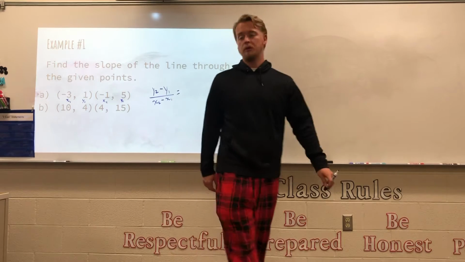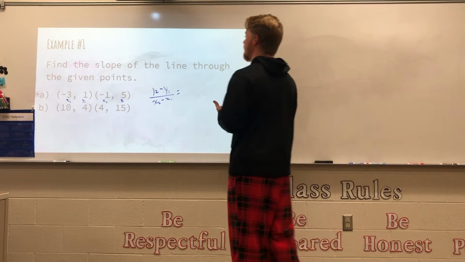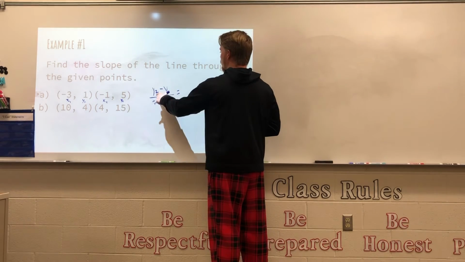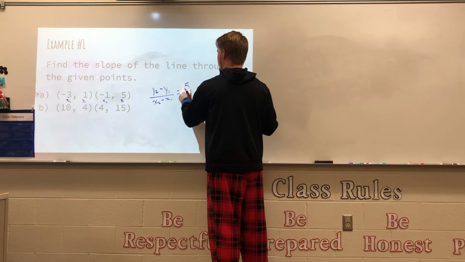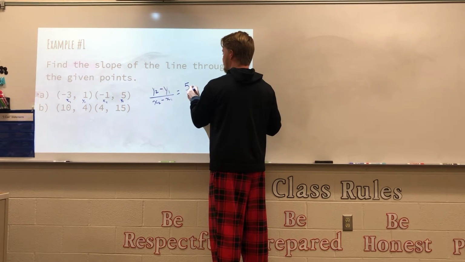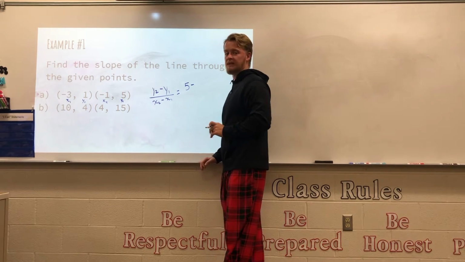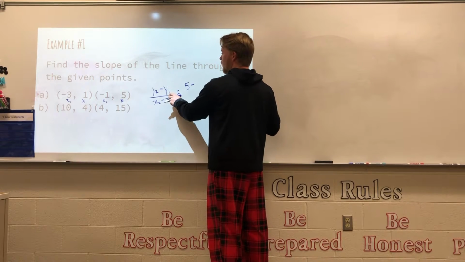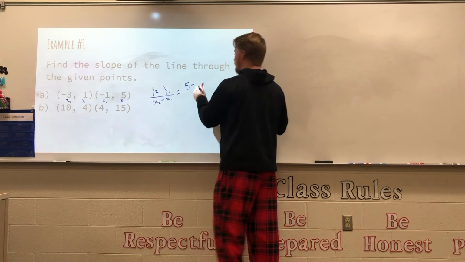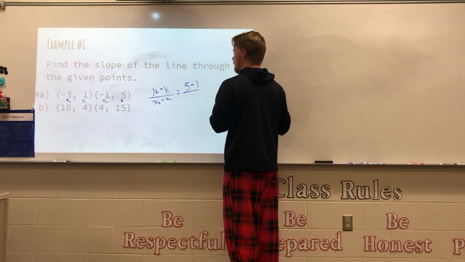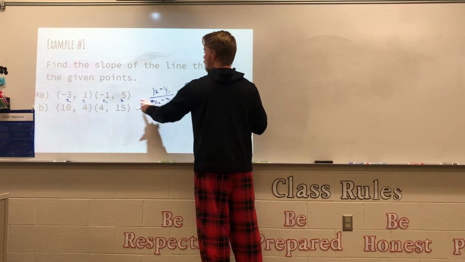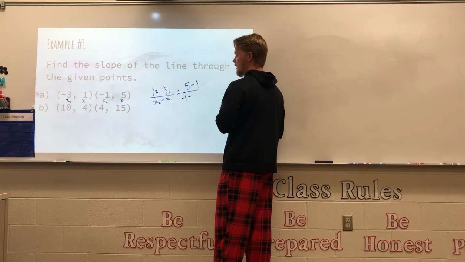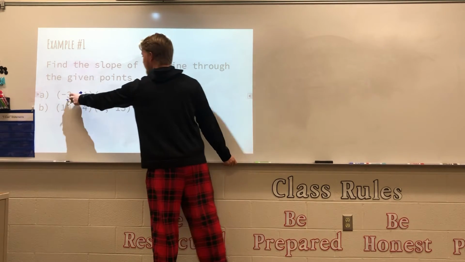So once you label your ordered pairs, you're just plugging in the exact numbers that go with each variable. So my y2 in this equation is 5. I bring down my minus sign, minus. That's very important because I have students all the time get their signs messed up, because I bring down the minus and then I check out what my y1 is, and that is 1. So 5 minus 1 goes on the top of the fraction. On the bottom, we have x2, which is negative 1, minus, and then I check out what my x1 is, which is negative 3.